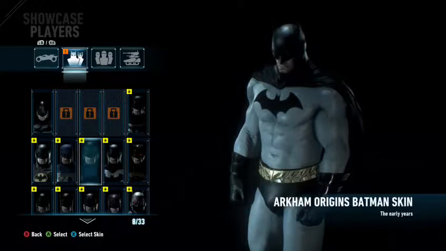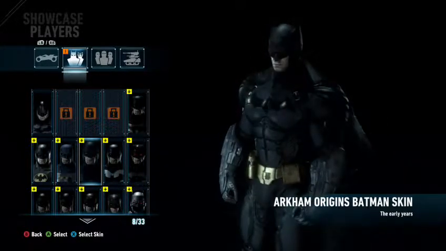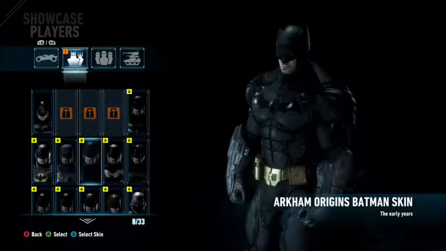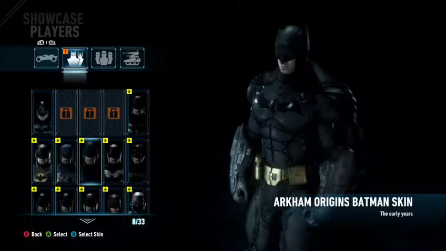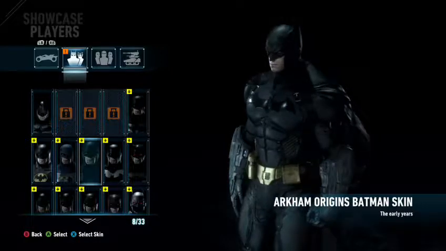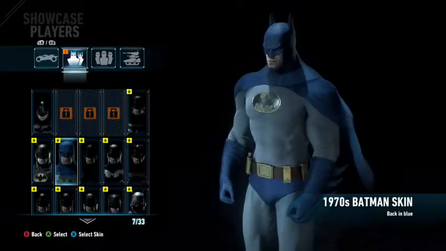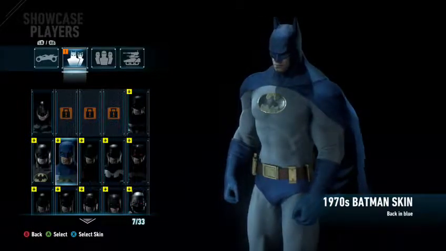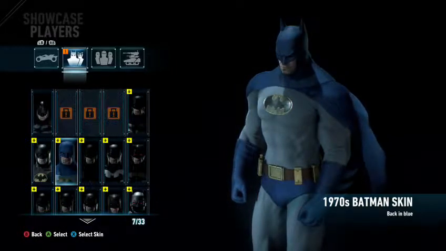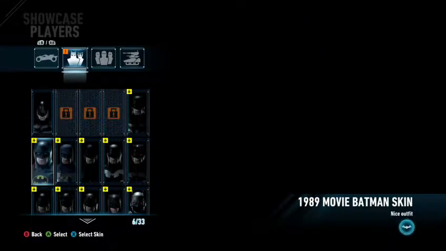Gray and black. The Arkham Origins Batman skin, which was from another video game from the Xbox 360 and the PS3. It was the third game of the trilogy. I guess you can't call it a trilogy because there's 4 games now. The 1970s Batman skin. While this is not the Adam West one, there is an Adam West one, but it's only for the PS4. They didn't make one for the Xbox One, which is disappointing.